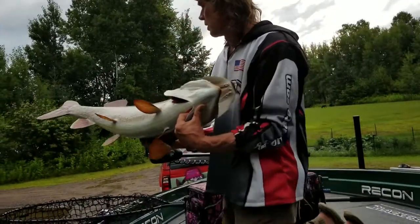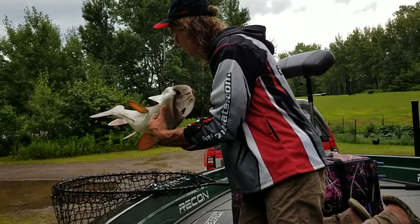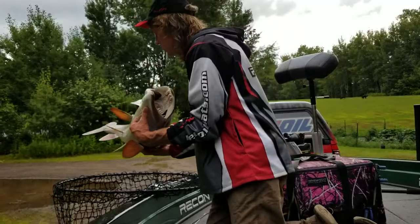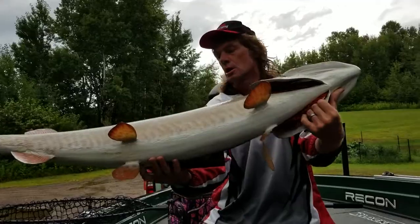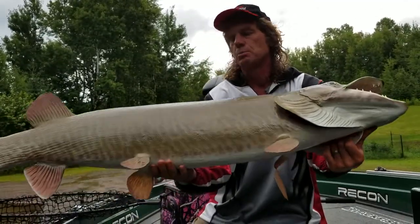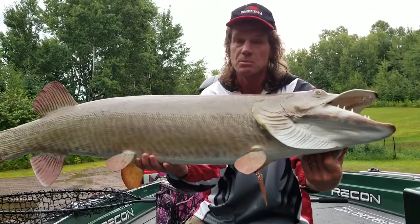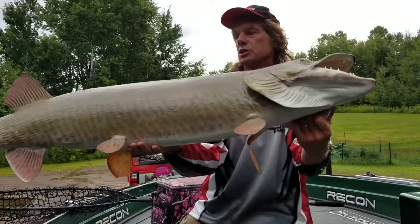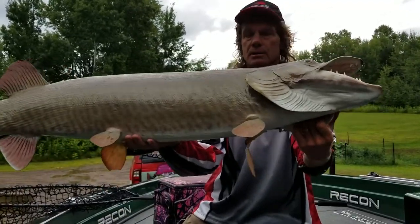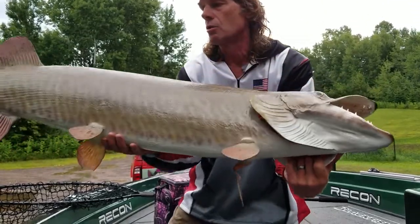Now this fish was in the net over the side of the boat in the water horizontal. You get this hold as you lift up as quickly as possible. When lifting, your other hand should go underneath the fish and support the weight. A horizontal hold is the most natural way for the fish and the best hold to support the fish. You can lean a little bit, but try and concentrate on that basically horizontal hold.